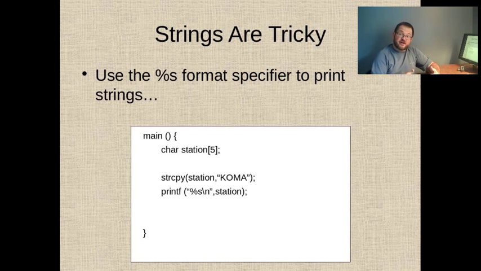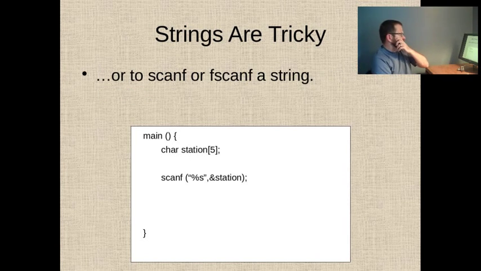To actually do something like print a string, you use the printf function, but of course you need to know the format specifier. Since string is a new type of variable, you know that %d works for integers, %f works for floats. You don't actually ever print file addresses, so we don't have a format specifier for file. For strings, it's %s. So %s will give you a way to, for example, printf, %s, and then station. The contents of station will go in where that %s is. And we'll do some examples of this a little bit.